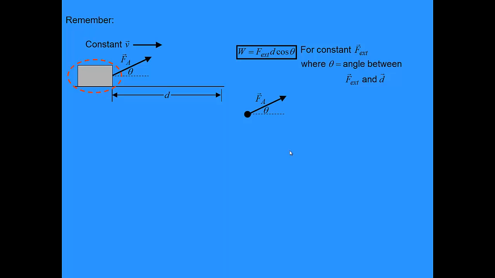So, if this is our external applied force, the displacement in this diagram is horizontal to the right, so then this is the angle in between. Now in this case, that happens to be this angle in the diagram. It doesn't have to be that way, just the way it worked out in my example. So if you're trying to figure out what theta is in this equation, remember that it is the angle in between the two vectors, the external force and the displacement, in which case you need to draw them tail to tail.